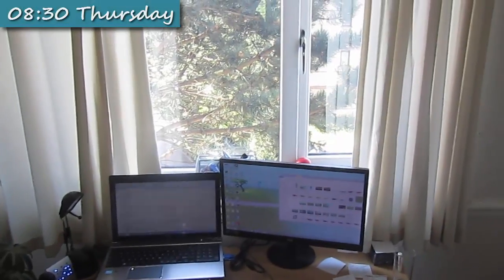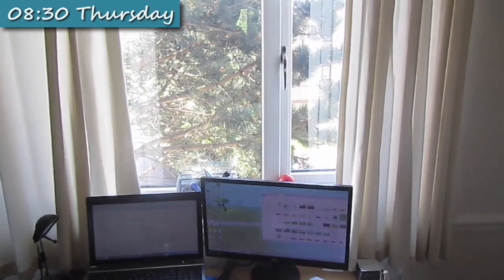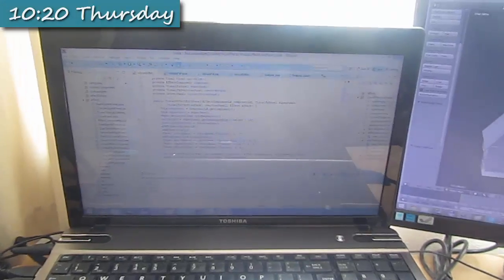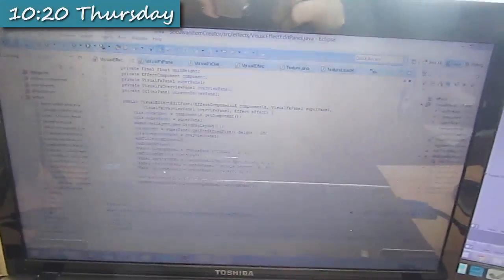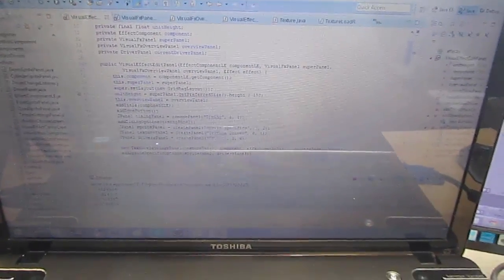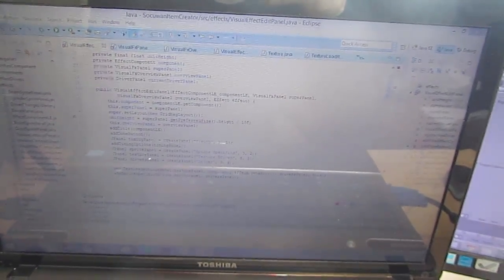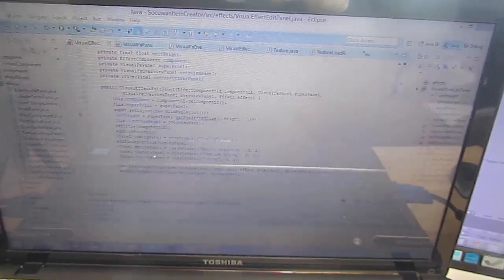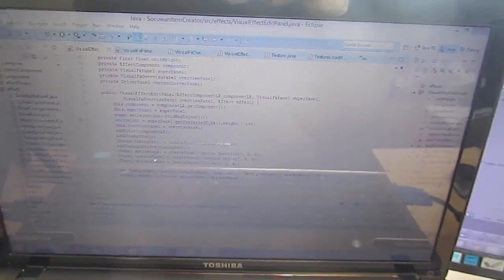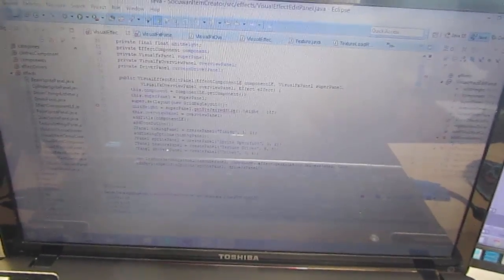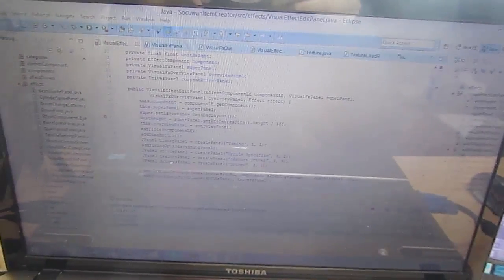It is Thursday, and today, hopefully, I'm finally going to be putting the effect editing stuff into the item editor. So this morning I've been copying across all the effect editing stuff into the item editor, and it's been a bit of a pain because there are so many slight differences in the engine that I use in the item editor because I created the item editor earlier, so it uses an earlier version of the game engine, which is very annoying, and I need to sort that out at some point.